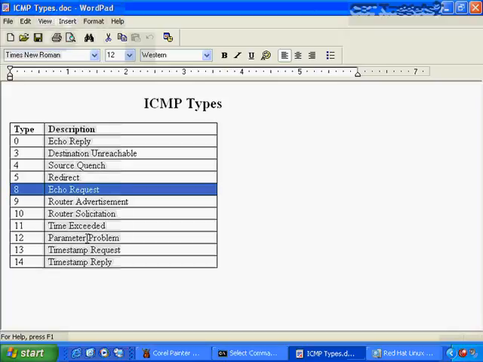In reality, there's only a few of these that I've ever really had to keep in mind in any respect. And typically, there's really actually a couple of those: destination unreachable for type 3, as well as echo request, which is type 8. This whole chart here, however, is a very important Certified Ethical Hacker exam objective. You really need to memorize this. So, because of its importance, I'm going to go ahead and save this as icmptypes.doc, and it's going to go into a zip file up on www.nuggetlab.com. So download it from there, memorize these for your Certified Ethical Hacker exam objectives.